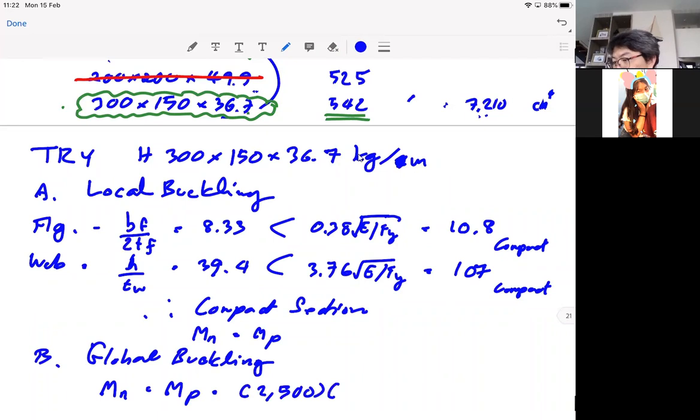This time, because your floor is fully braced, your Mn is equal to Mp, and that is equal to 2500 multiplied by 542. Okay, if I divide it by 100, I get like 1.20 kilogram meter. The number may be a little bit off if you do the calculation yourself, because I seem to have taken this number from a different table, but it should be close enough.